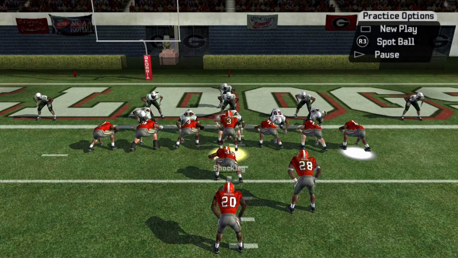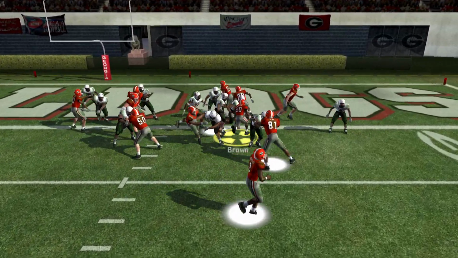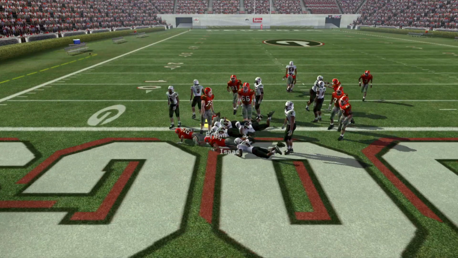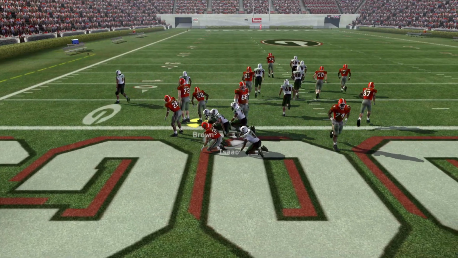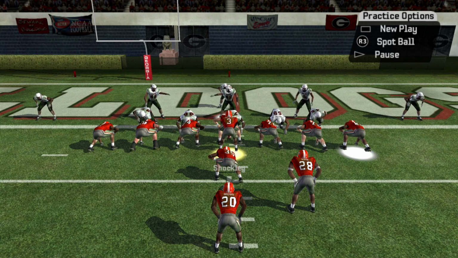But again, just go and practice some of these. I'm not going to do that in this video. I don't think there's any point. But you get the idea. If you're a fan of this formation, by all means use it. For me, going through what we just went through now, I haven't seen anything that makes me want to run this formation. But at least we covered it. And hopefully this helped out at least my buddy Brandon, who asked me about this. Maybe that'll convince him to either not bother with it, or he may have found a play he really liked. It's up to anybody who watches this to see what they like on some of these.